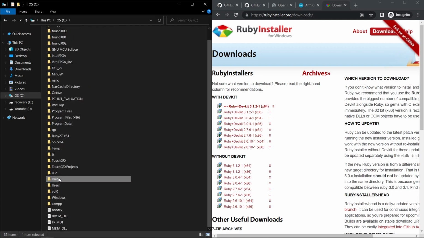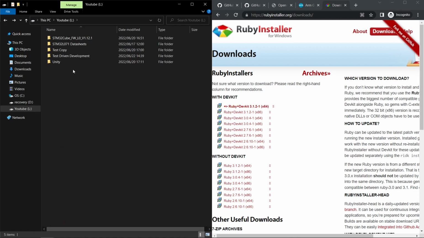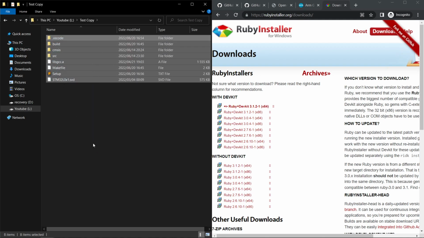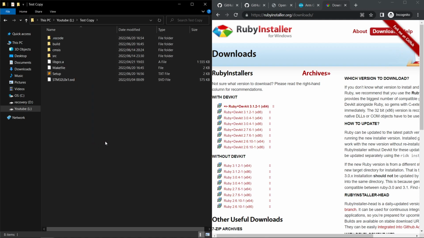You see here, we got Unity there actually. So I'm going to link that in VS Code. You can link it here as well, or you can go inside your C drive and go to Ruby and then find the Unity there. But I didn't do that. So yeah, that's basically that part. So in test copy, this is everything we'll be building for the device.